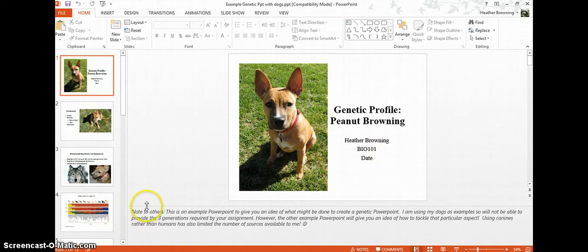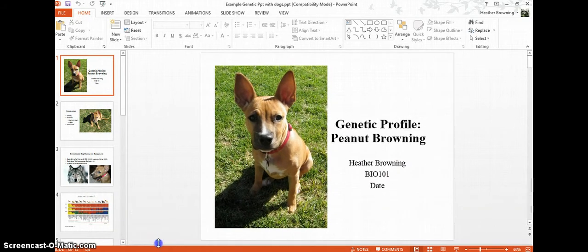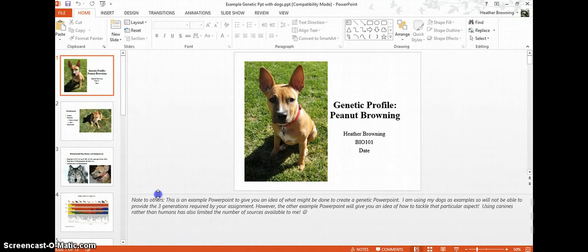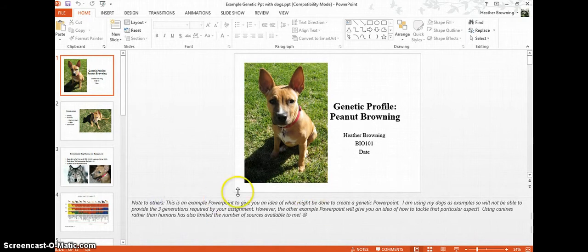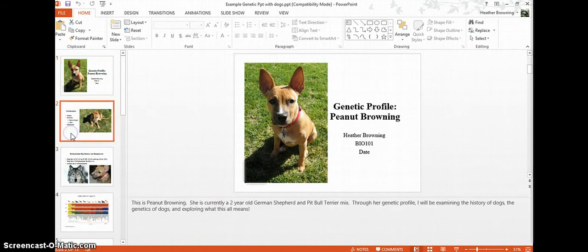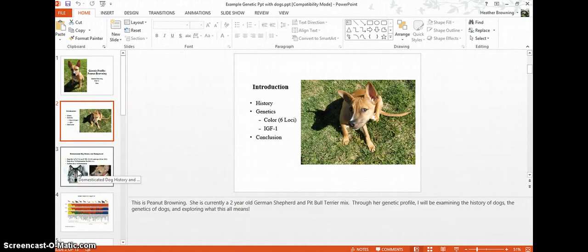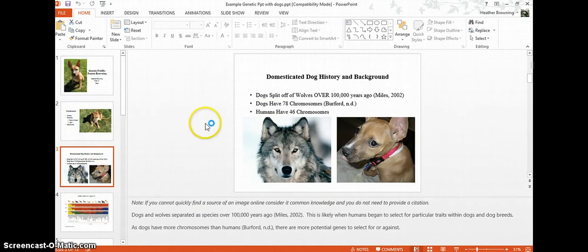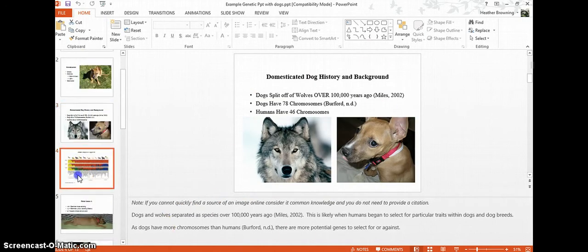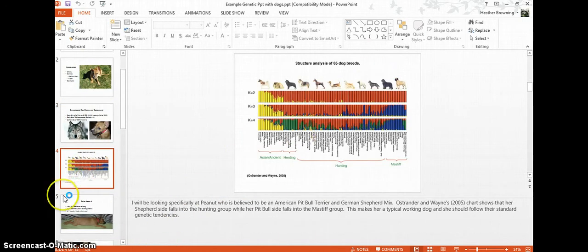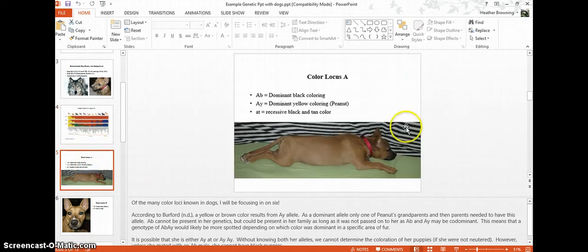Now down here, in this thing here, you see how it can shrink and look like it's not there, but it is there, so pull it up. That is going to be where you type in everything. That's your speaker notes section. Over here is where all your slides are, right? So you see how I have a picture? I have to give you a brief list, and then that's what I'm going to talk about. I'm doing a little bit of history. I'm going to do a chart. I talk about it. Here's a gene.